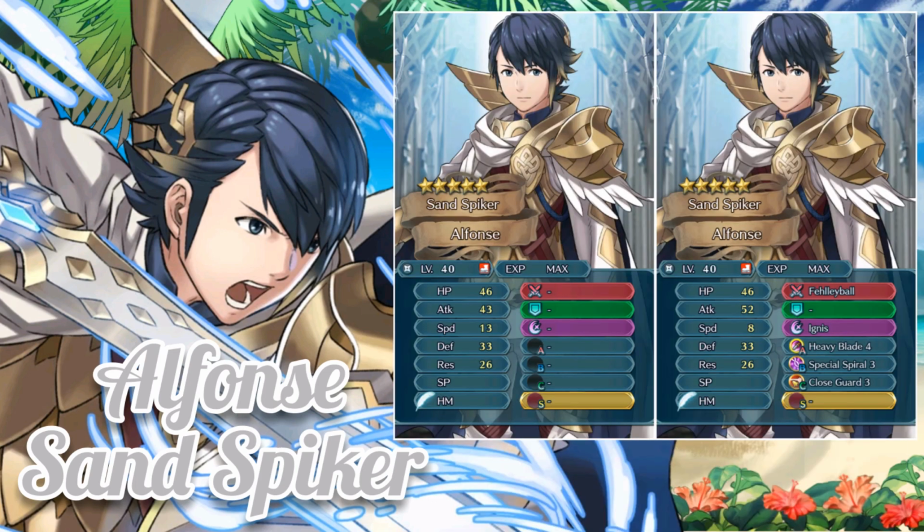For this banner, Summer Alphonse comes to us as a colourless dagger infantry unit, sporting a hefty base 46 HP, an astonishing base 43 attack, the highest in the game if he were real, and a commendable mixed bulk of base 33 defense and base 26 resistance. Summer Alphonse's only drawback is his pitiful base 13 speed, but you'll soon see why that absolutely does not matter on him. It's clear that I made him very strong because of my attachment to him, but his stat line still has callbacks to the vanilla Alphonse's spread.